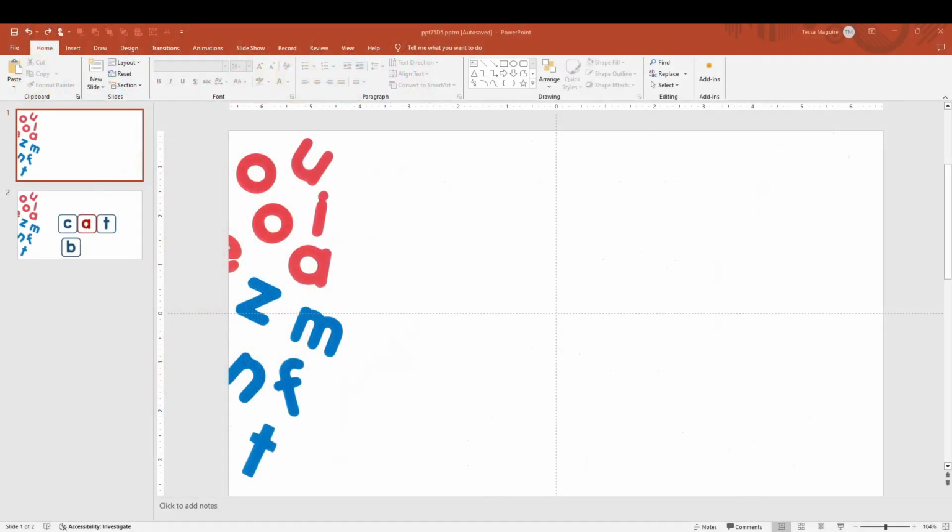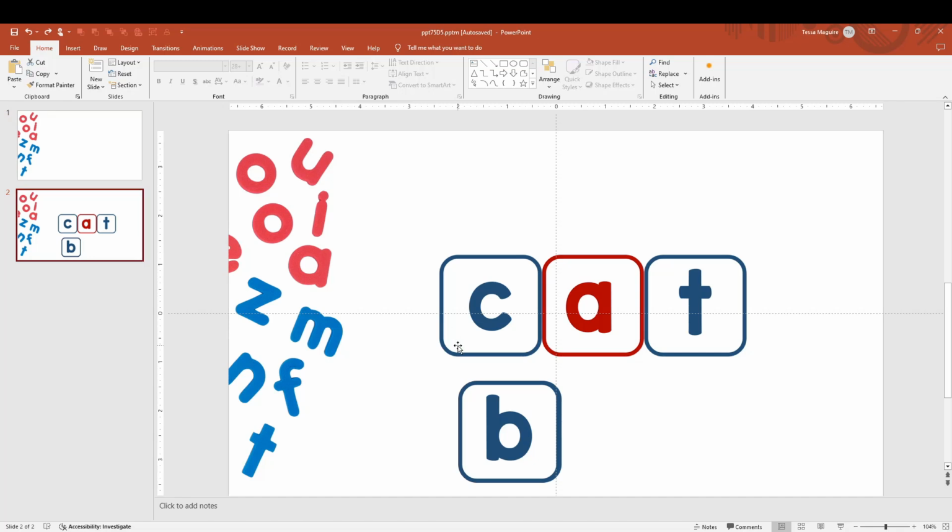So students begin with nothing in front of them. You give them a target word and they repeat it. Cat. Students say cat. Students then sound out the word. K-at. Cat. Once it's been sounded out, students can then build it using those letters. I have it set up here, ready to go, just for the purposes of this video. I would not have the next letters ready to go underneath, but for the purposes of the video, I have them here ready. So once students have built the word, they double check that they're correct.